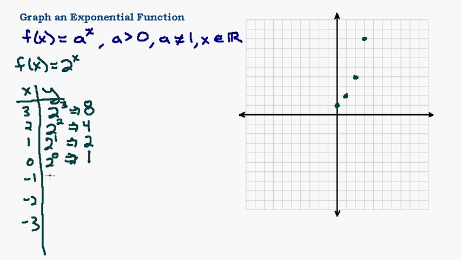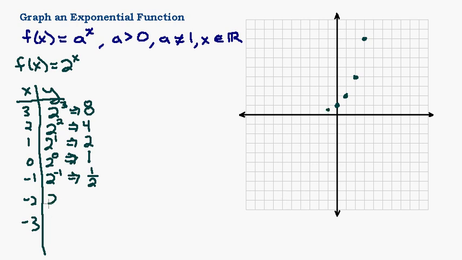-1. Now this is where we need to be good at our rules of exponents. 2 to the -1. What does that mean? Just a little review. Negative exponents do not mean negative numbers. Negative exponents mean reciprocal. So this is basically the reciprocal of 2 to the first, or 1 over 2 to the first, which is 1/2. Okay, that gives us the point -1, 1/2. So we got to go over 1, -1, up 1/2. We're just going to kind of estimate that right there.